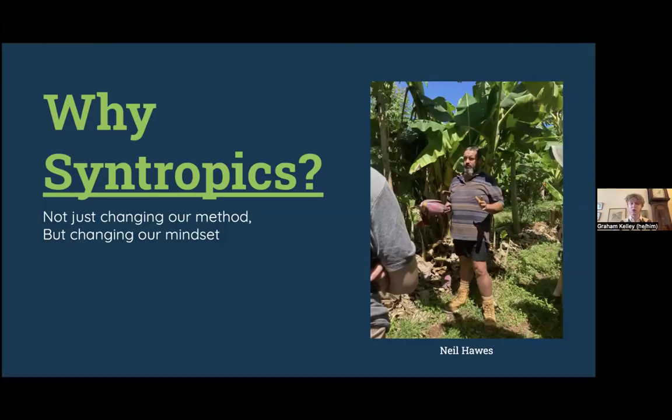He was about a week away from selling his farm until he heard about Syntropics and gave it one last effort. As a fourth generation farmer, this land was really important to him, so he was willing to try anything. It was kind of a last ditch effort. And it worked. His Syntropic methods worked. And I felt that if he was faced with the same issues that we were faced with, and he used Syntropic methods to solve them, maybe we could do the same.